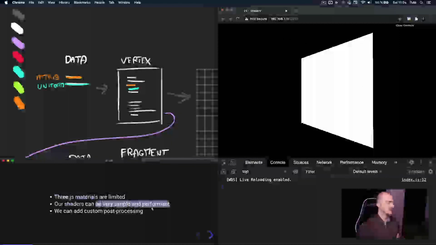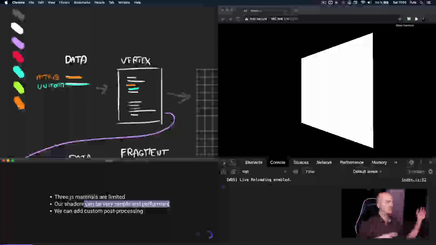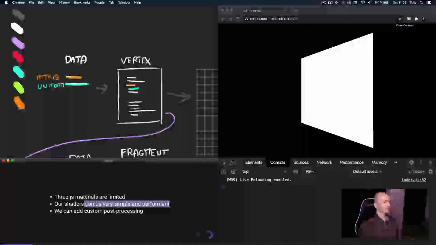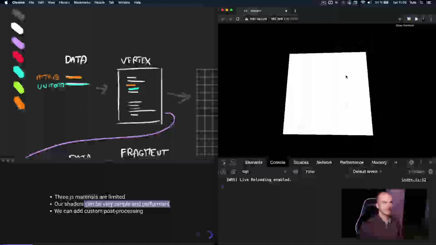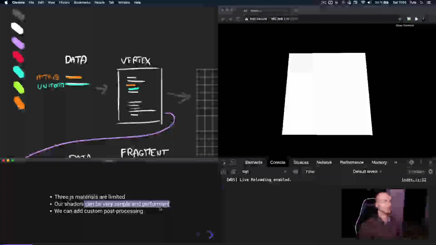Also, our shaders can be very simple and performant. The shaders from Three.js are crazy. It's a huge work and they can do crazy stuff with light, with complex algorithms, but it can be bad for performance. They are really well optimized, trust me on that, they compile only what they need. But if you want to do something very simple, like just having a gradient that moves, you can maybe do it with the Three.js material, but it will be very complex and bad for performance. Or you can do your own very simple shader, and you will know that it's optimized.